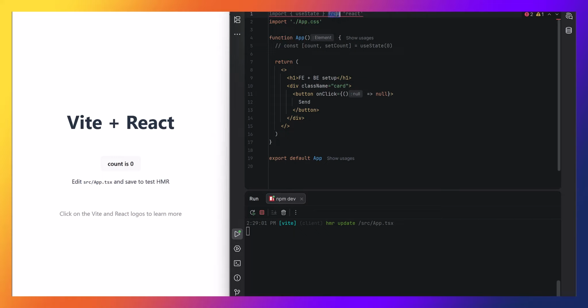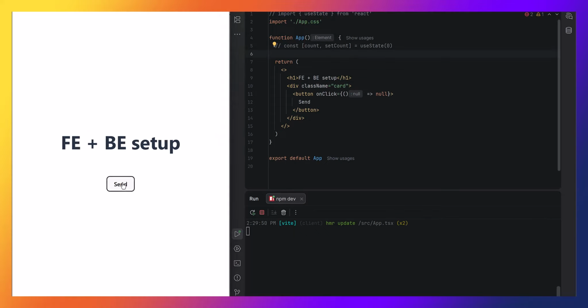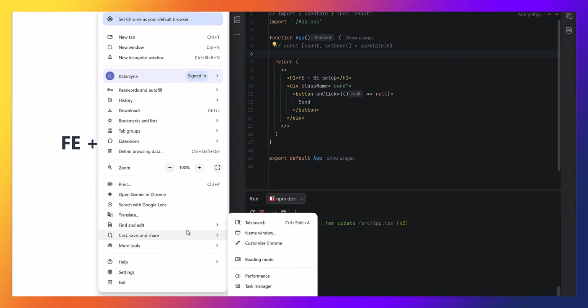Our simplified component is ready. Now, when I click the button, nothing happens, which is exactly what we want at this stage.